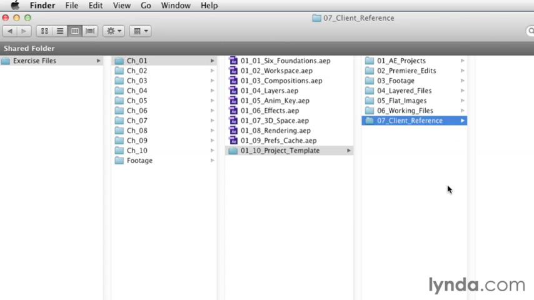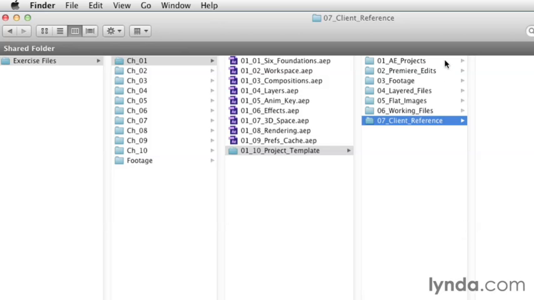Now, this last folder, client reference, is really important if you are working with another client or an art director or something like that. If they give you any reference images whatsoever in email, a lot of times PDF files, JPEG images, like, hey, I want this to look like this, it's important to save that with your project, especially if you're doing a meeting or something and they're going, well, you designed this, but it doesn't really look quite like it. You can go, oh, really? Well, this is what you sent me, and jump right to that folder. So all in all, this is how I like to organize things.